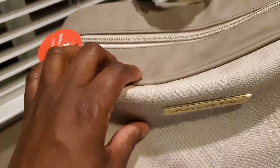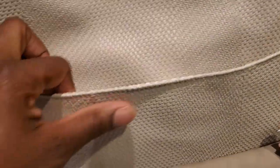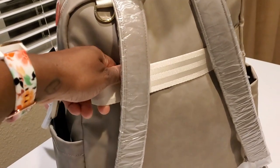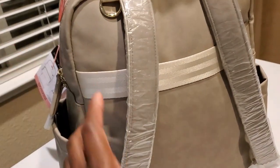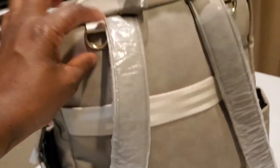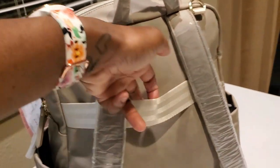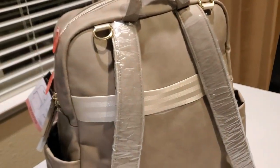It's totally timeless. This material up here is so wipeable, and it feels like this one is as well. I don't feel like I'd be worried about it snagging or having any issues. So I think it's overall going to be really durable and nice. And it's still, like I said, lightweight and easy to maneuver and use, and it does have padded straps, which is huge, and nice D-rings to hang it off of your stroller if you wanted to, plus a luggage strap. So love it, love it, love it, love it.